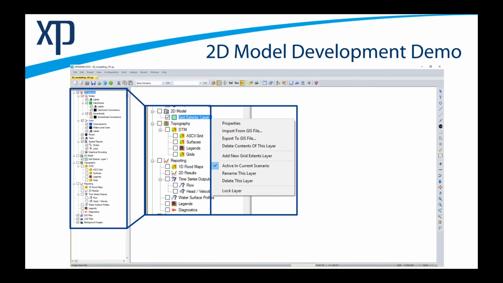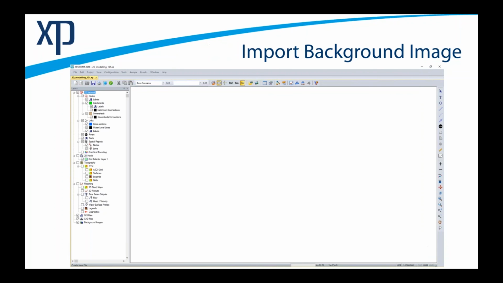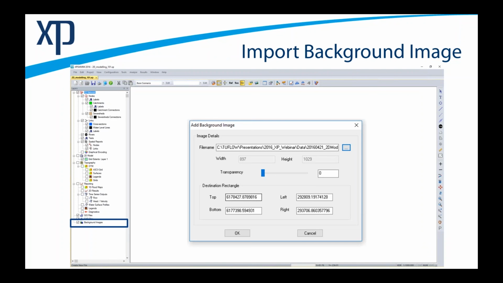Let's start building a model. So the first thing that people typically do is import a background image. And you'll see that there's an option for that in the lower left-hand corner of the layer window. It will simply prompt you to load in a JPEG. In this instance, I've sourced the background information from, I think it was Bing Maps, using ArcGIS, which then automatically creates a world file which matches the projection of this model. So it brings the coordinates in. Yeah, exactly. So here we have our demonstration model area, a rural catchment.